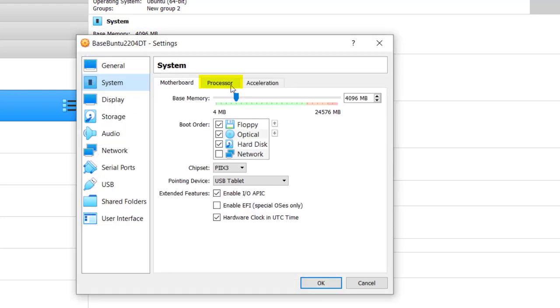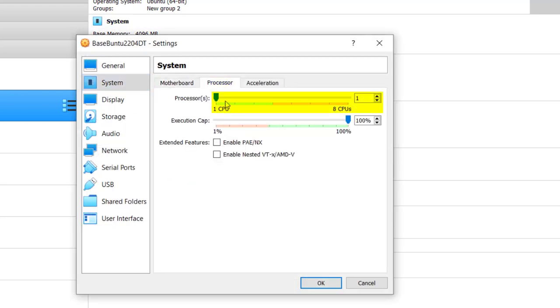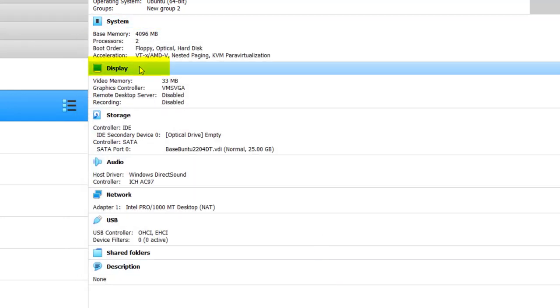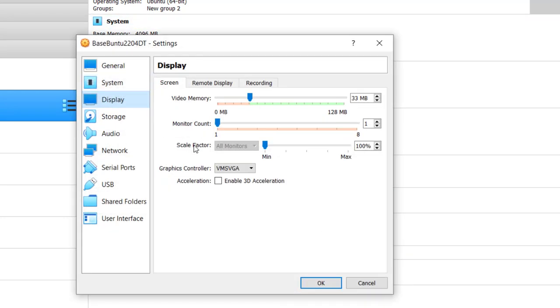One other thing, I have to go back to System. If you recall, for processor, it asks that it have two CPUs, dual core. So we're going to give it two CPUs, or dual core, right here. And there it says two. Click OK. And Display. We're going to play with the display a little bit. We're going to enable 3D acceleration, and then we're going to give it as much video memory as we can. Hopefully that will make the video run a little bit faster, depending on what kind of video processor you have on your host operating system.